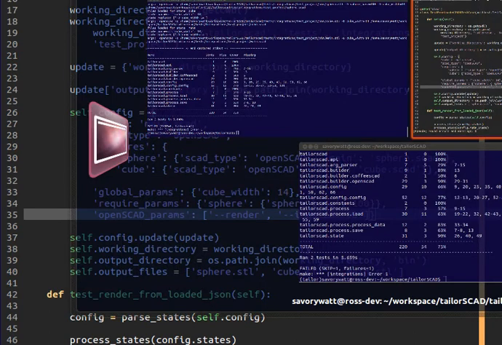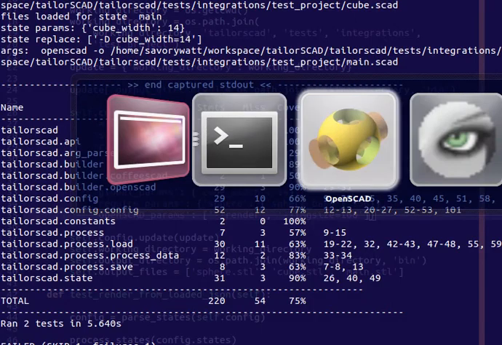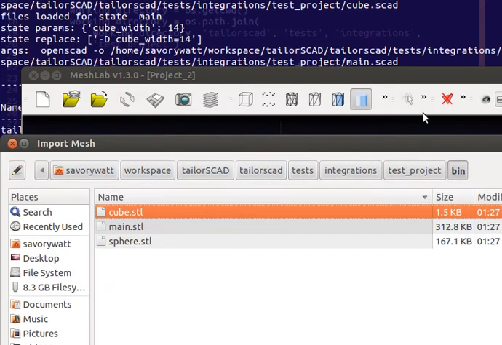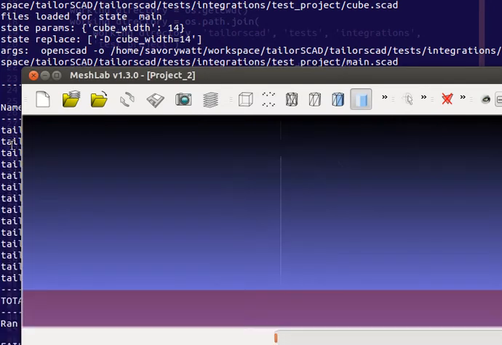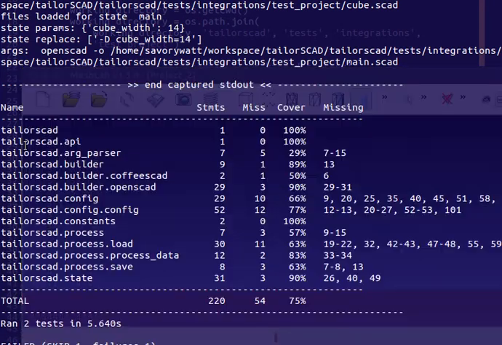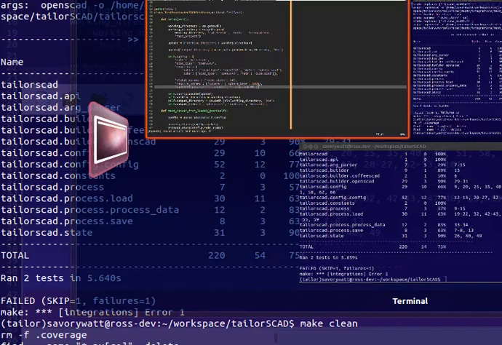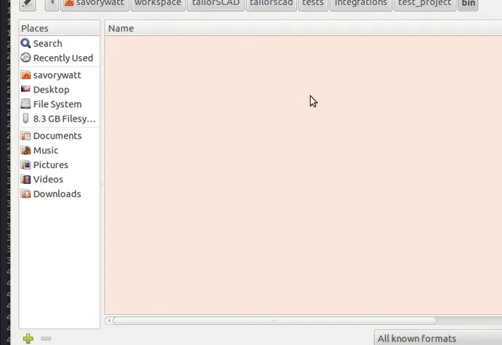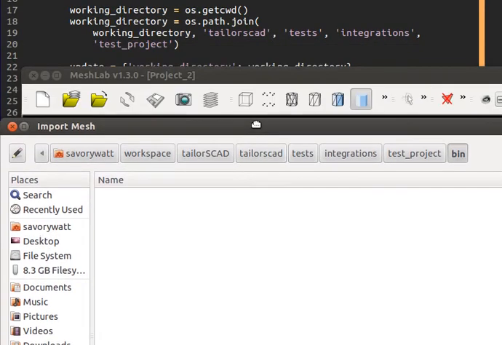So right now, first I want to show you that it did render. I have done a rendering pass, and then I'm going to go ahead and show you that it's going to get cleaned out, just so that I'm not faking it. And as you can see in this folder, there's no files.